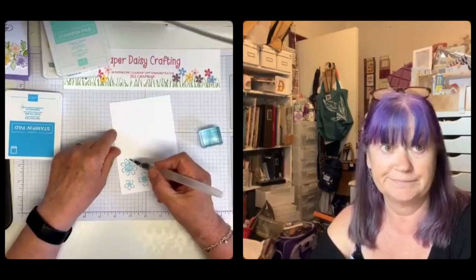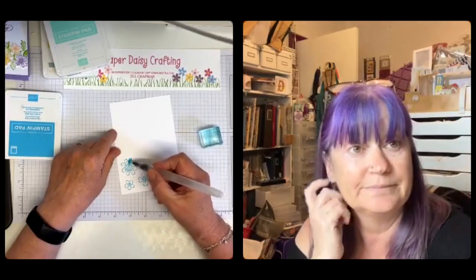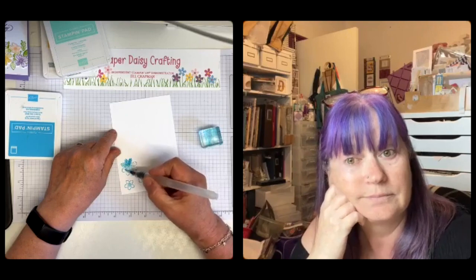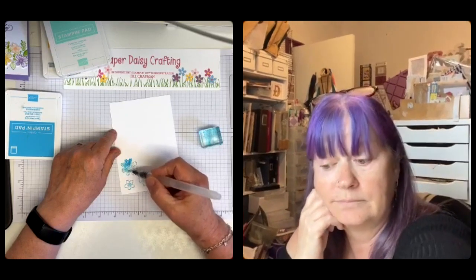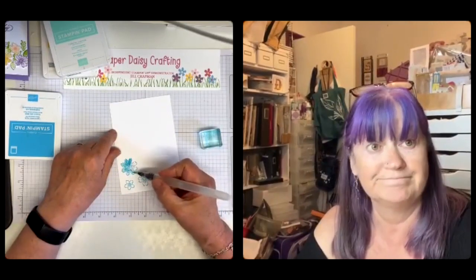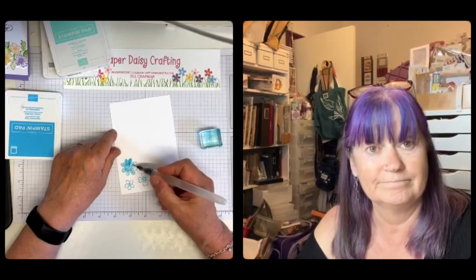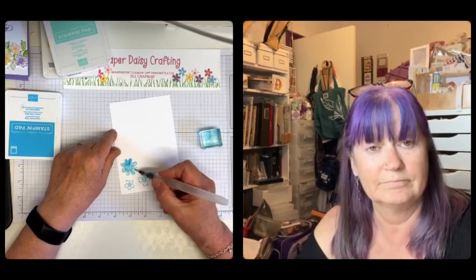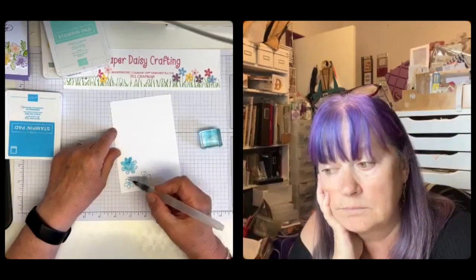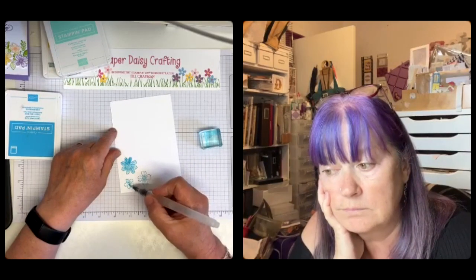So we're filling this one in. Oh, that's quite dark. Let's do a bit lighter. It's a good idea to just test how dark it is before you put it on your project, but of course I didn't do that. There we go. So we've got very different shades of blue petals, which I quite like.